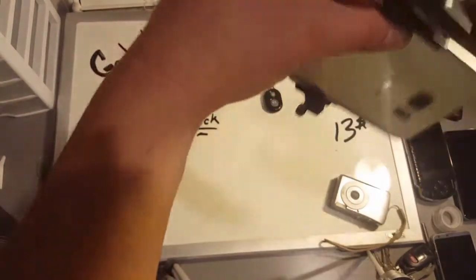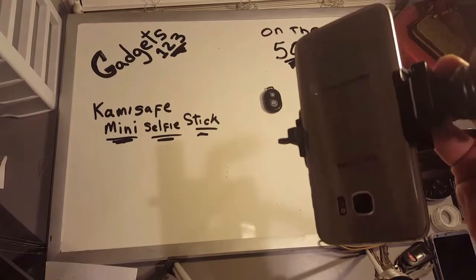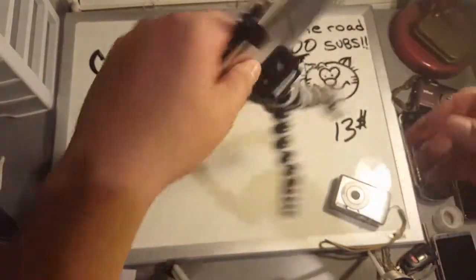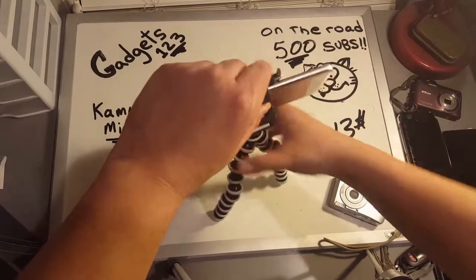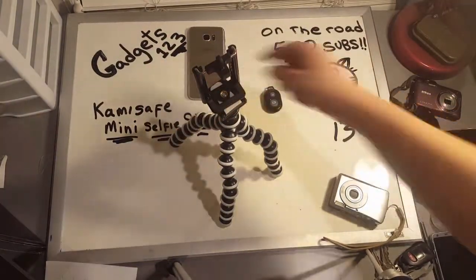Let me just try to turn it a little bit here. I don't know if you guys could tell, but they do have teeth on top and also at the bottom, so it helps the support of the phone. As you can see, let me shake it a little bit. Nothing going on. This thing is not moving. So let's pass with this specific S7 Edge.